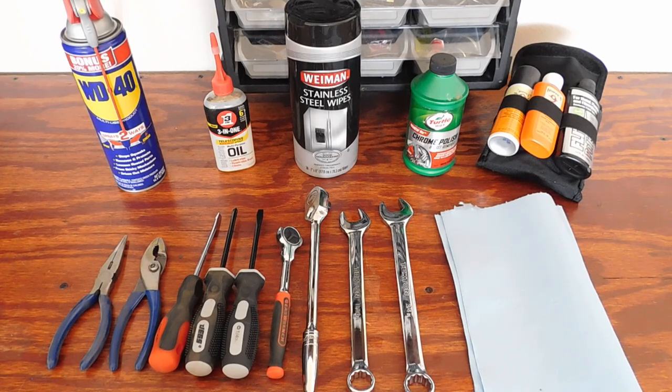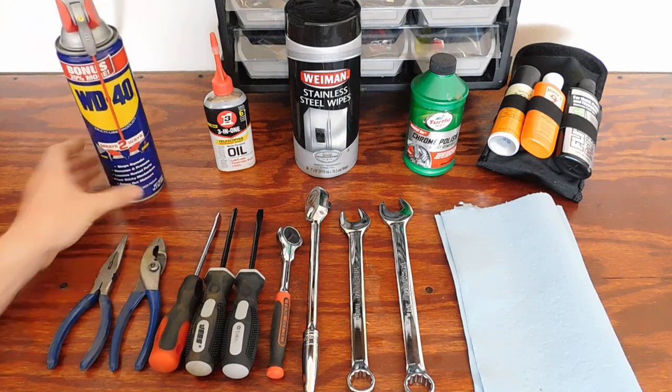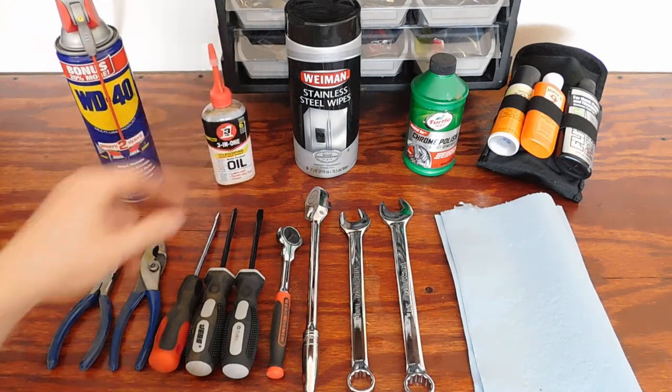I used to be really bad — I would use the tool, clean it, and then not be done with the project and end up having to clean it again anyway. But I finally got it to where I just keep all my tools gathered together after a job and clean them all at once. There are two times I clean them: right after the job, and then about once a month I go through my entire toolbox and do a full cleaning on everything.